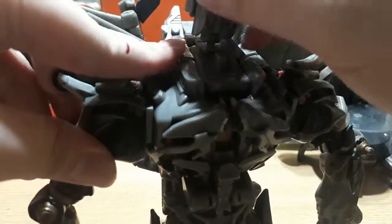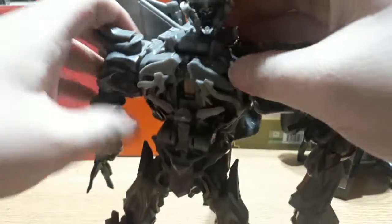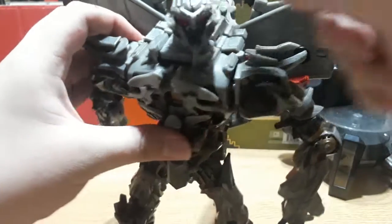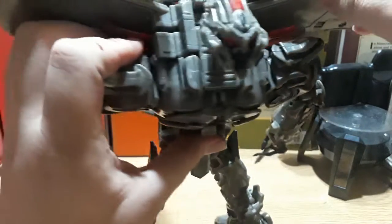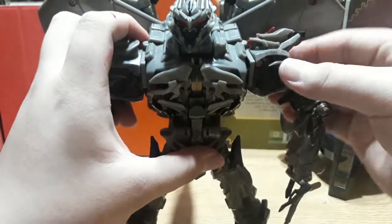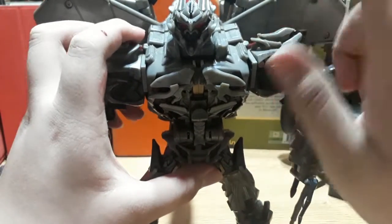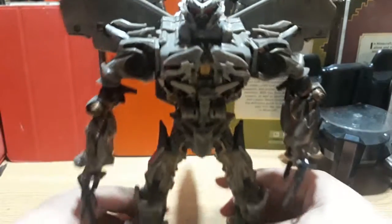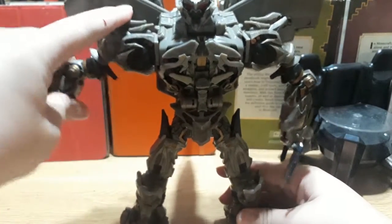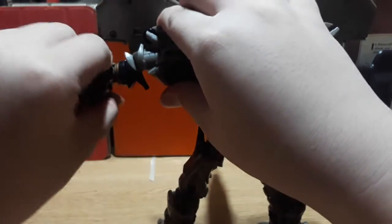So you can see that the ball joint is not the best, but you can still get some pretty good looks out of him. I really like if you could do that. It's pretty cool. There's a full rotation at the arm. It is pretty limited since the wings and the red pieces do kind of block it. And outward movement. Those are just nice ratchets.